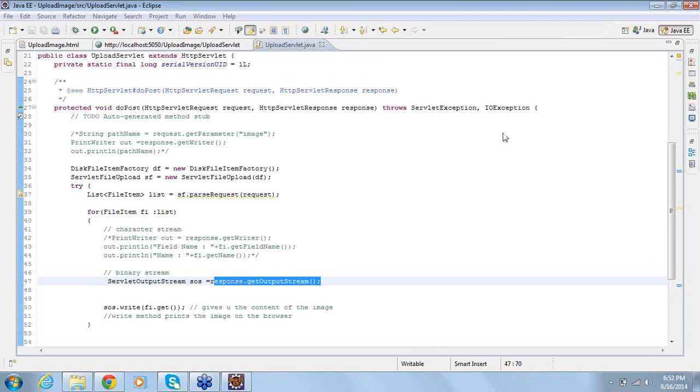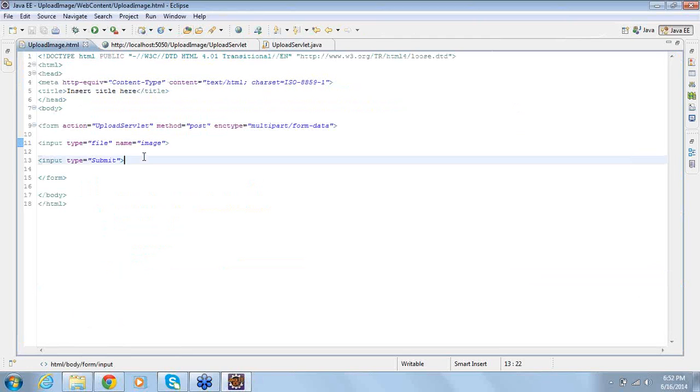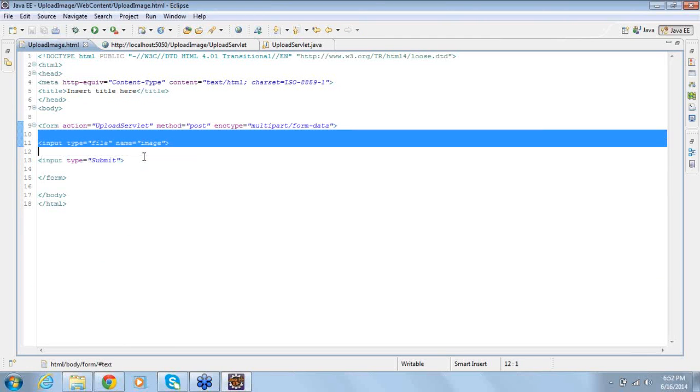You're going to see that in the next example. Since I have only binary data here, if you observe, there is only one input field, which is accepting binary data. Now, in case you have a combination of binary data as well as character data, we're going to see that.